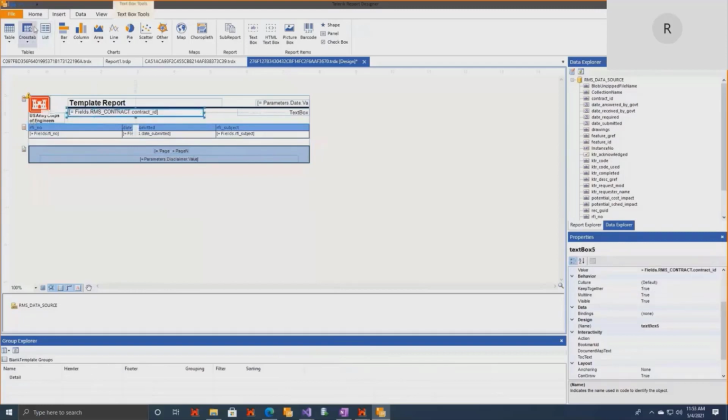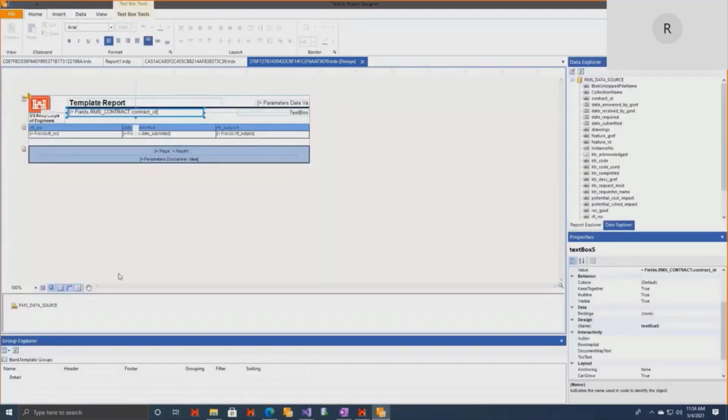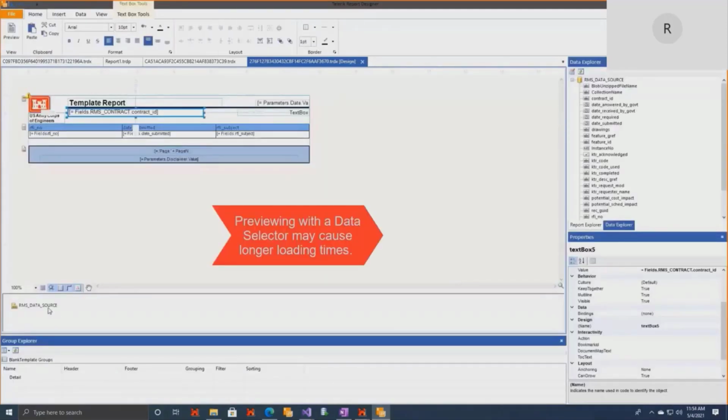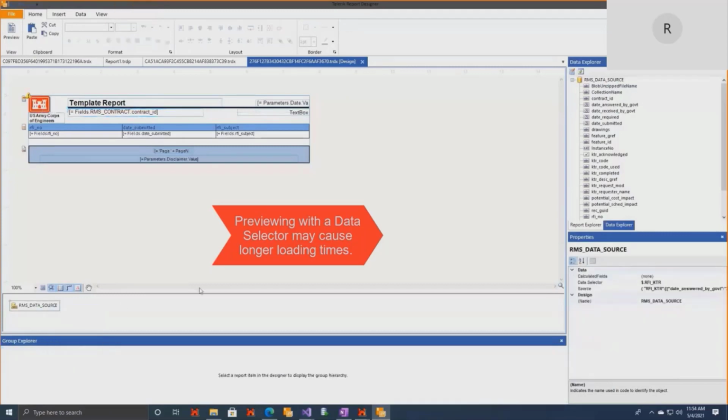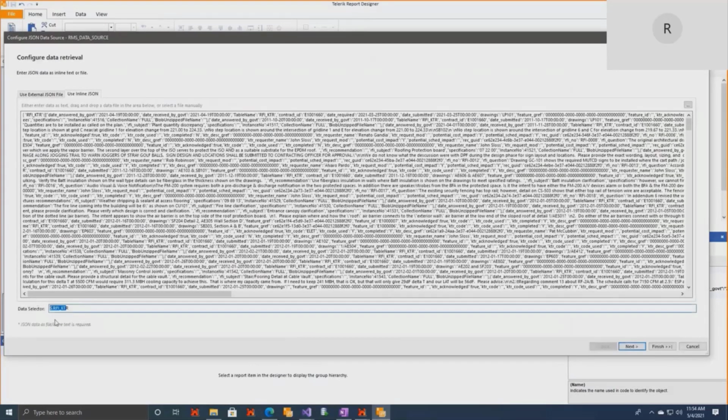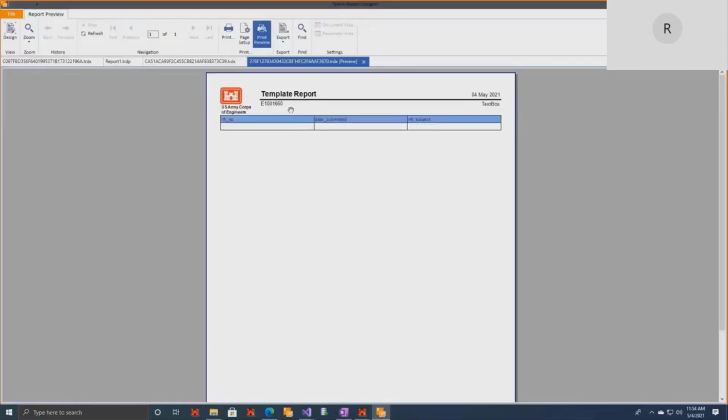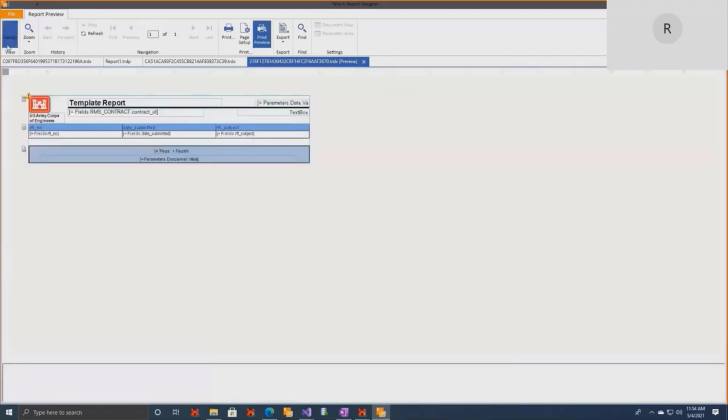And in fact, if I preview this report right now, this field will no longer show up. Let me also add, when you preview with a data selector, it takes forever. Let me actually configure this and remove it. You won't see the data in the table now. You'll see it changed. So right now you can see that the scope has changed because I removed that data selector from the data set. It no longer can tell, hey, what's in this table, right? We only now have the scope of the contract object.